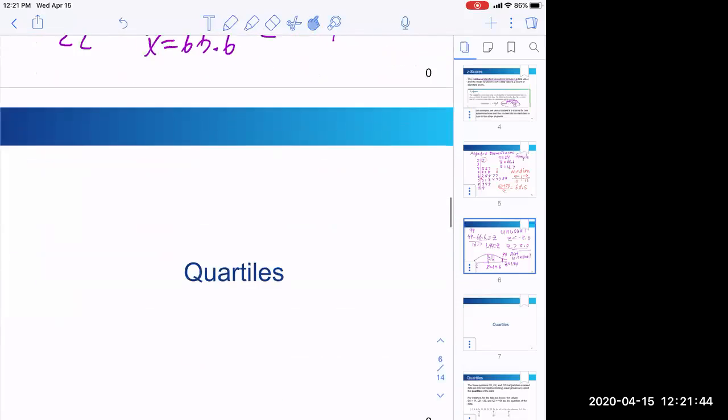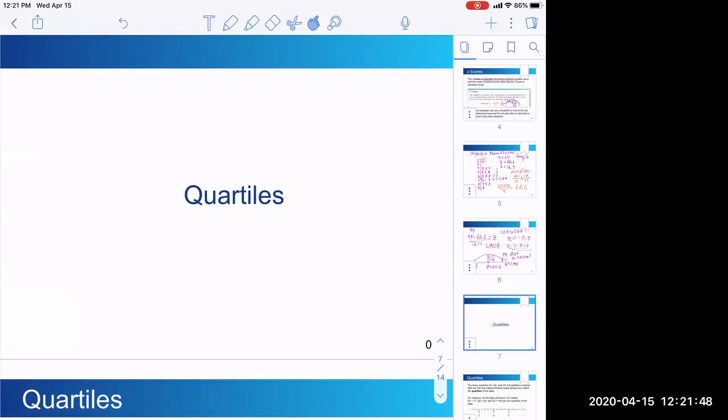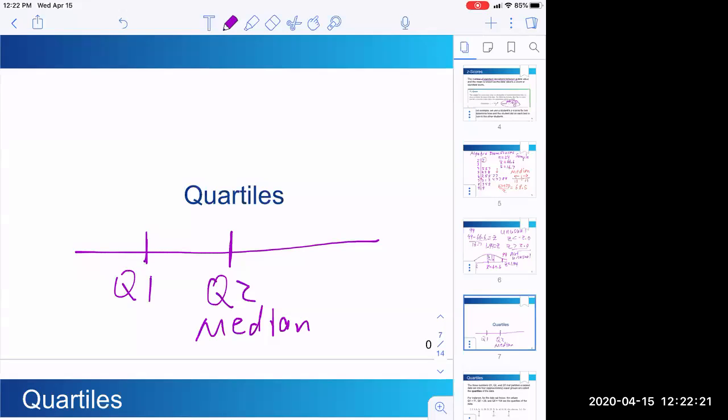Okay, the last thing I'm going to look at is quartiles. The reason I'm doing this is we're going to get to a box and whisker plot. And so we're going to break our data into four quartiles, hence the word quartiles. So basically what we're doing is, say we have a distribution of data. Well, right in the middle is quartile two. Another name for that is the median because it splits the data in half. Right here, which splits this bottom 50%, that's quartile one. And up here is quartile three. So what we've got is you can think of this as kind of like at 25% of the data, half the data, and 75% of the data.